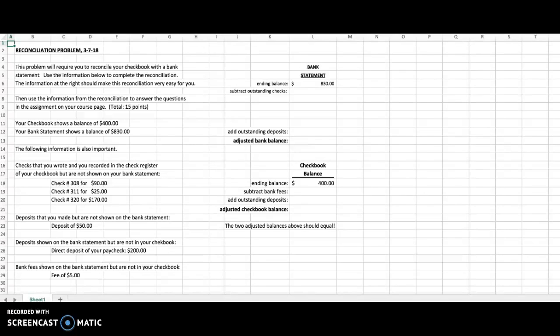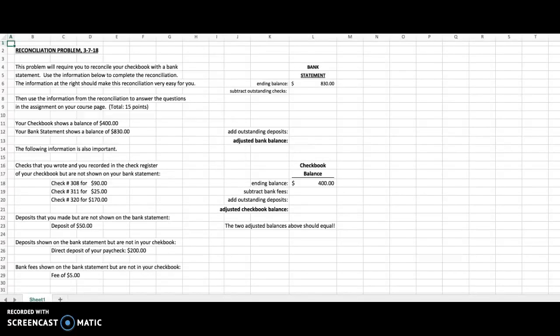So at the end of the month, or at least at some point in the month, the bank typically will send you a bank statement. Now, this typically will happen about the third week of each month. Again, you'll get it as a paper statement, or perhaps you'll get it electronically. But your task, and you should do this every month, is to make sure that your checking account and the bank statement agree.